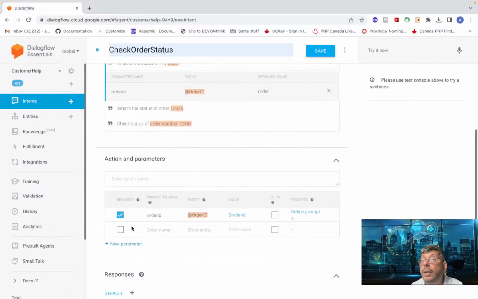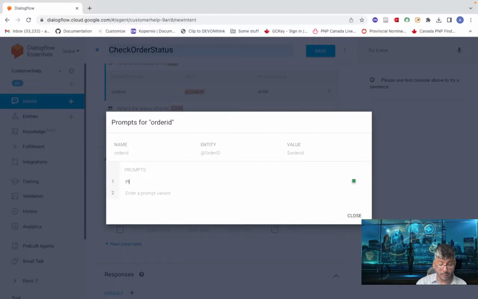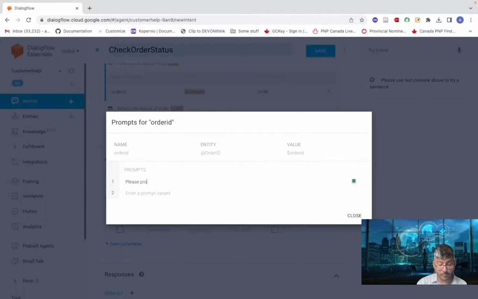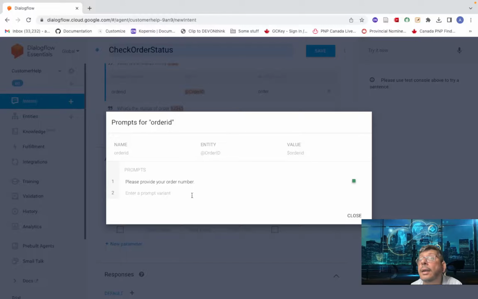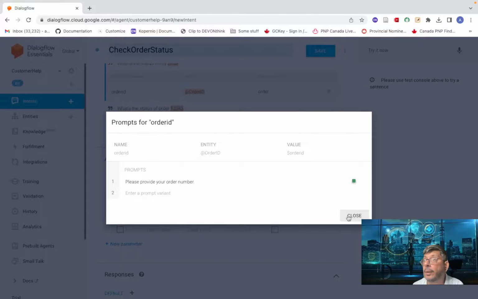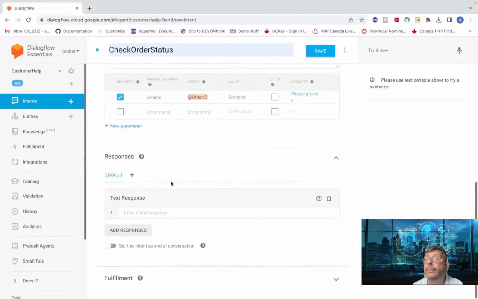We can again make order ID important and put: please provide your order number. So this is just in case the user does not provide an order number. It will ask him or her for an order number.